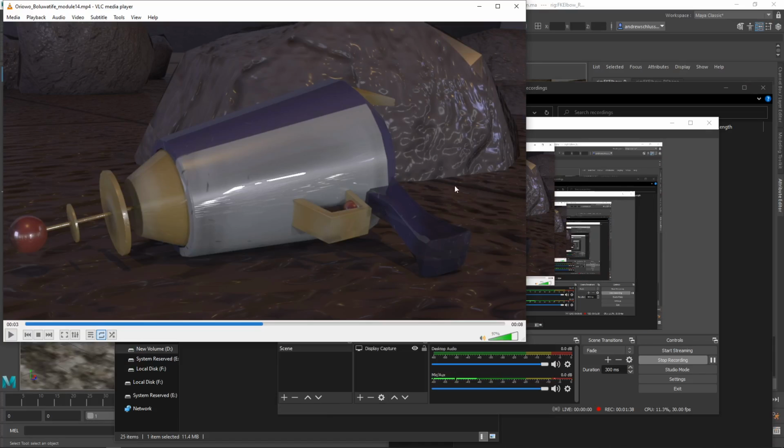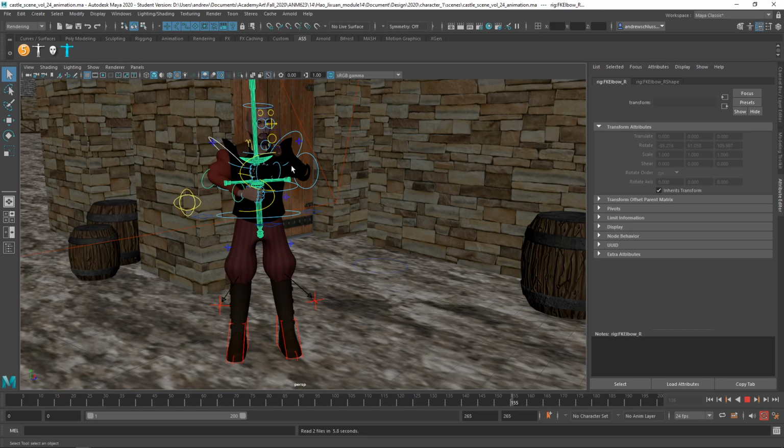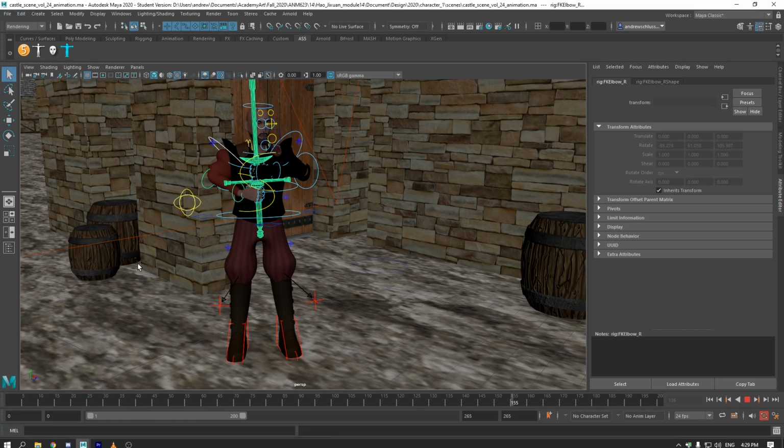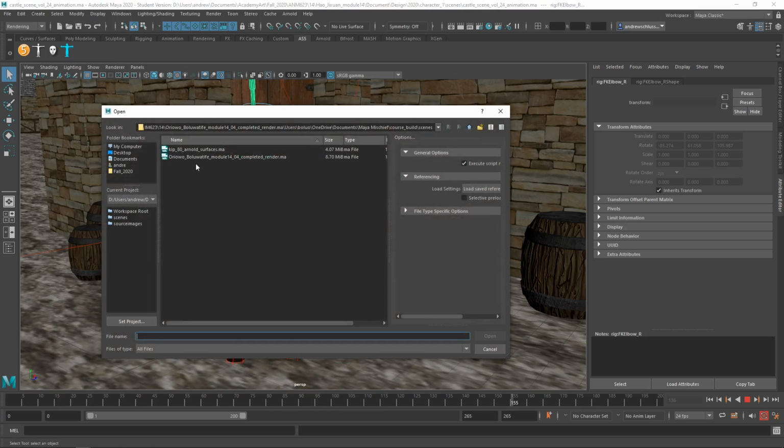Let's take a look at that. Oh, I thought I opened the file. What happened? Is there more than one? Oh, sorry. Yeah, play render. Sure, I opened that.